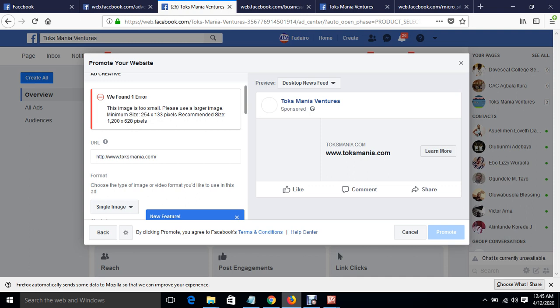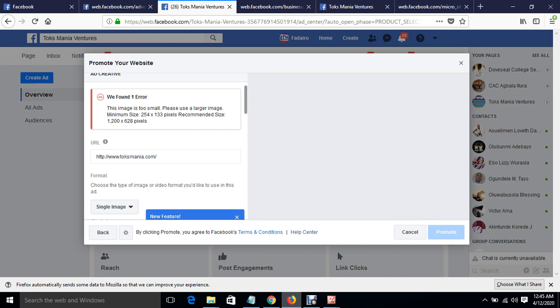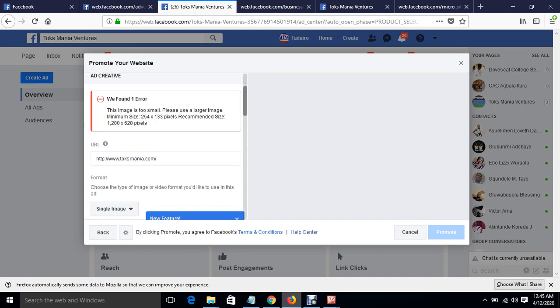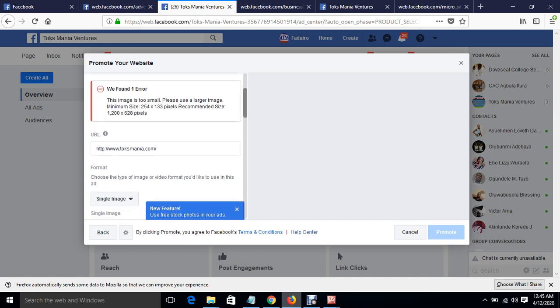This image is too small, because if there's any single error, your paid ads will not fly. What I mean by that is that it will not be accepted. It will not even give you the grace to click on this promote button. So that's why you must always follow the error message that is displayed there. At least this is very simple.